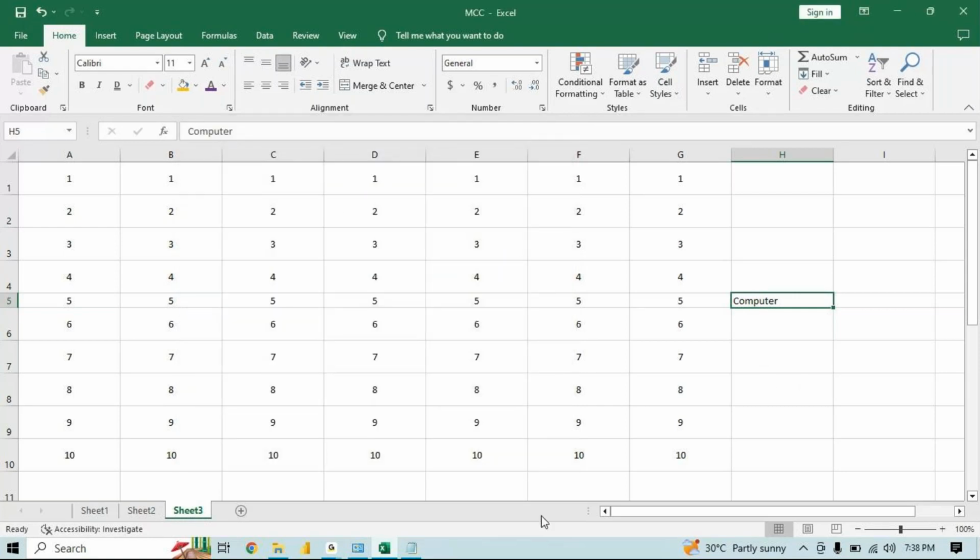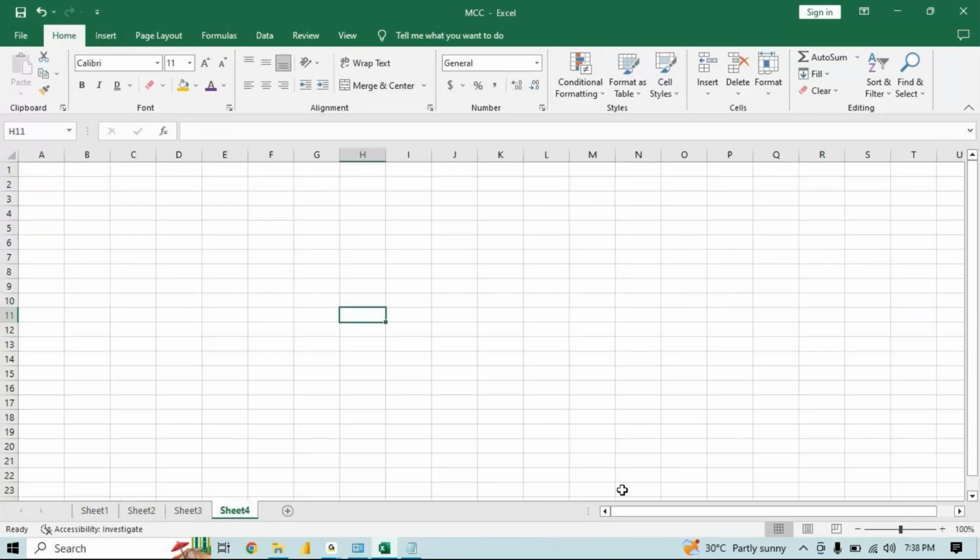In one cell, I just go to any other sheet. In one cell, I have written a text. I wrote Microsoft Excel in one cell, which is going out of that cell also. But what I want is that whatever the content is, the entire content has to be fitted within the cell. Inside the cell only it has to fit.